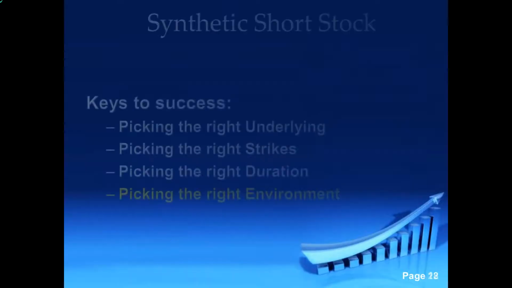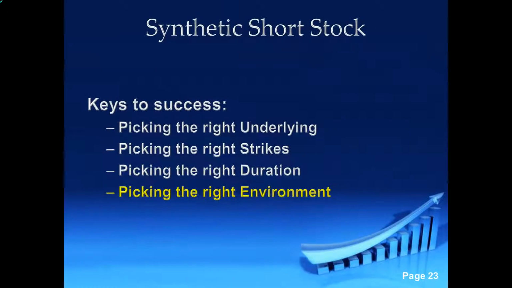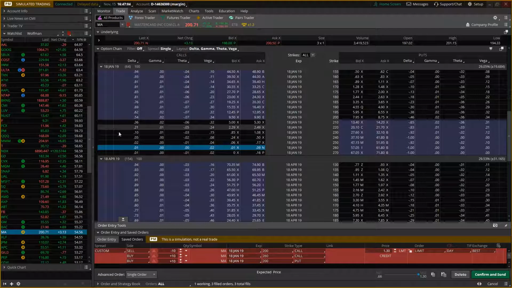Right? So picking the right environment. Now, the right environment is what I was talking about. Go with that 50 right around somewhere, you know, 60s, 50s, and maybe even into the 40s, because that is the gray area on most of my other strategies. Because most of my other strategies, we want extremes, all right, for selling and buying. This is the one where we want to go right in the middle, because I wouldn't want to sell option premiums around 50. They can go up, they can go down.